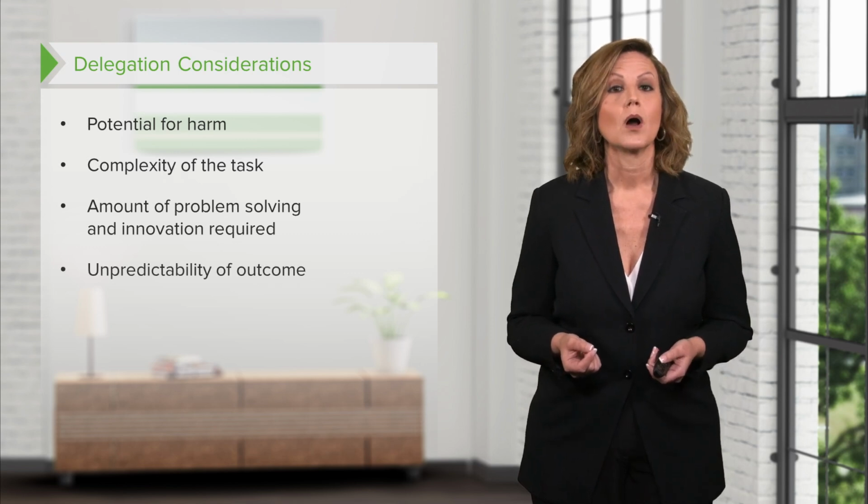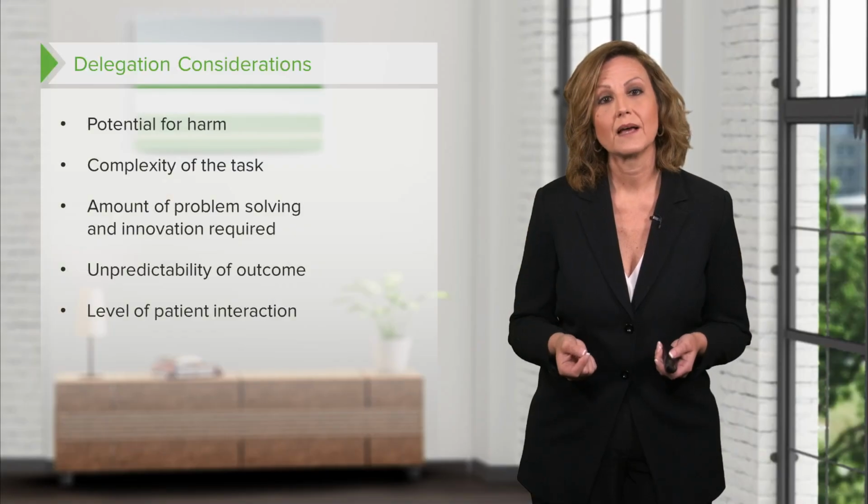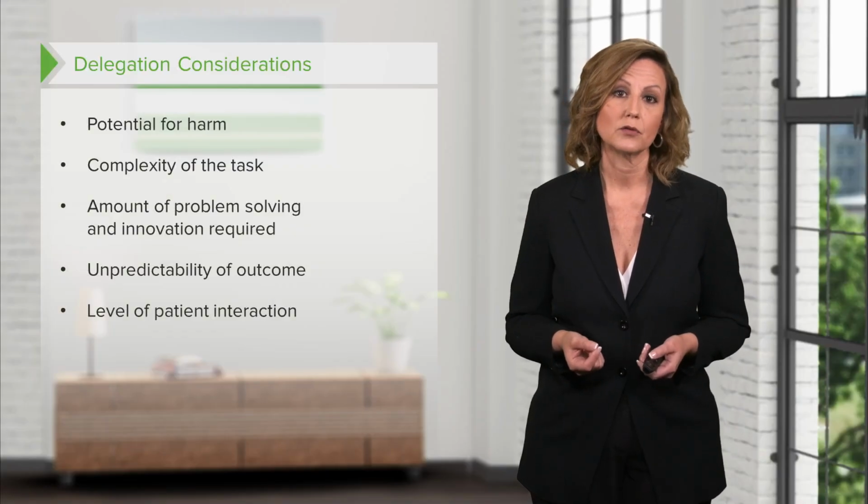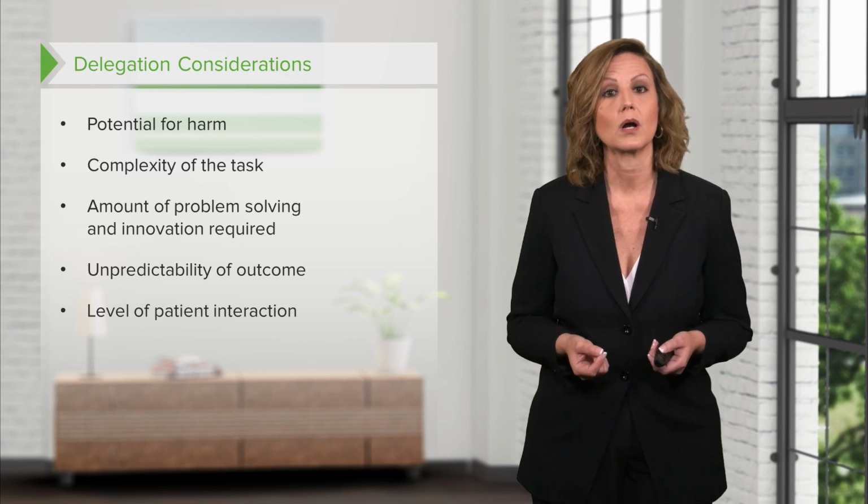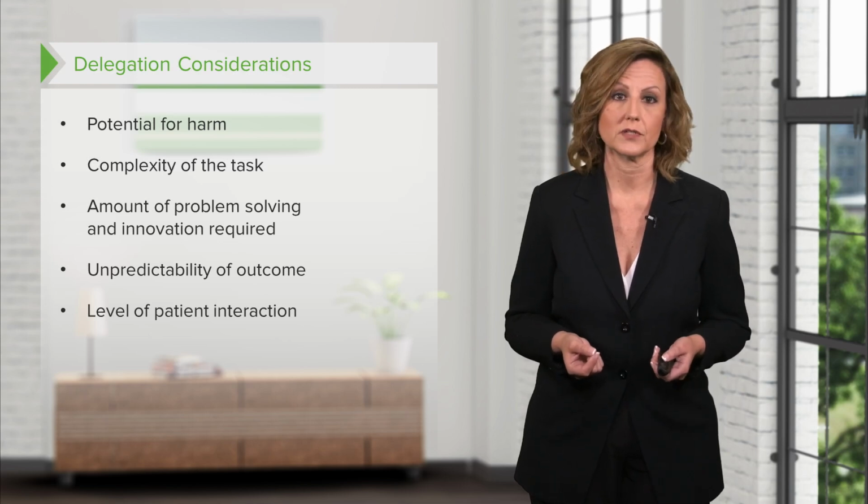For example, are you going to delegate a task that could be medication to an unstable patient and you don't know what the outcome may be for that particular client? Or are you delegating a skill such as a bed bath to a stable client? And then, what is the level of patient interaction needed for the skill or the task that you are transferring or delegating to the other individual?